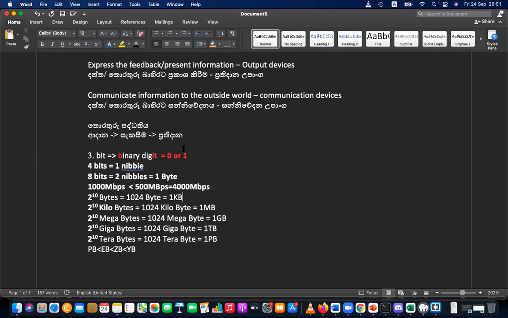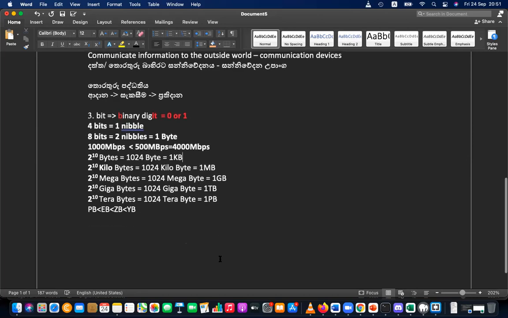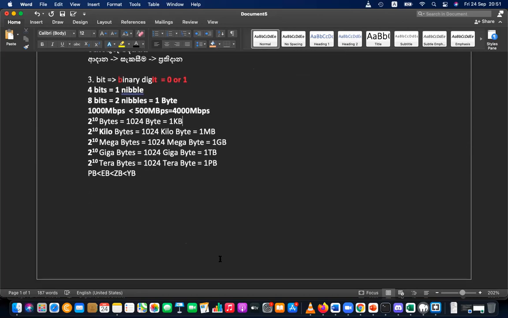But you need only the initial things. So note, please write that. If you don't know, please write that or take a snapshot and later write it. So since we have written one now, let's take a snapshot of this. If something is unfamiliar, take a snapshot, but remember this. The bit-byte relationships and the nibble, and megabit per second, megabyte per second, kilobit per second, kilobyte per second, these terms, please remember.